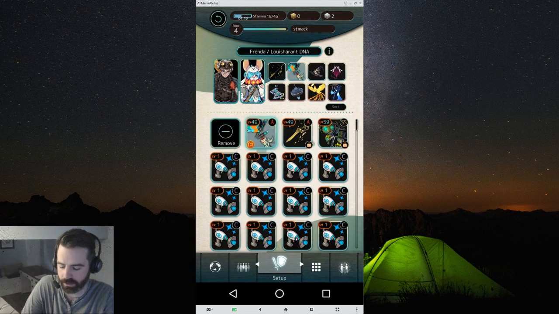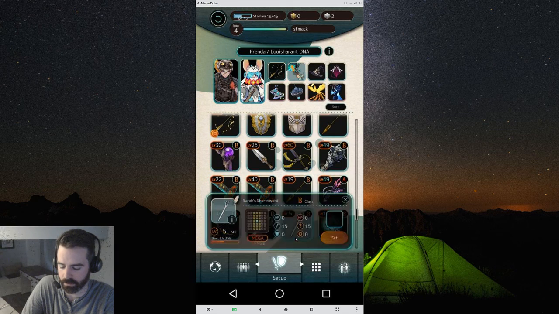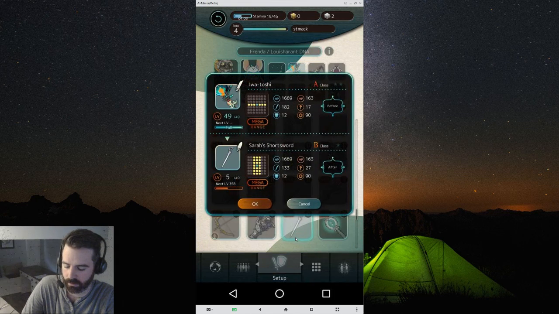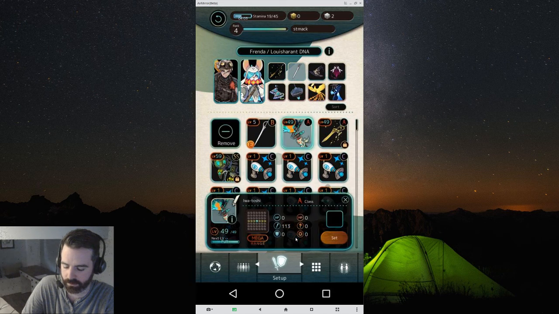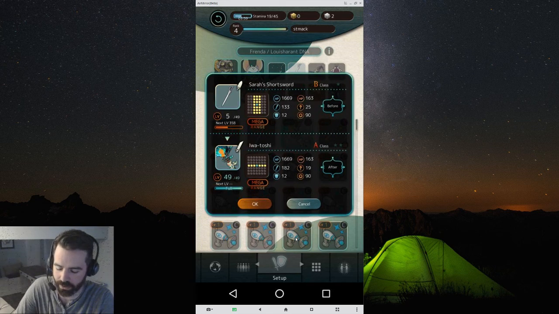Actually, yeah. Let's just put Sarah's sword on. I think that'll help people clear more and more quickly than having a bit more damage. Because one sec, actually, let's see. What was the damage difference? I go from 133 to 180, so that's actually quite a bit. Yeah, screw it. Let's go with the damage.